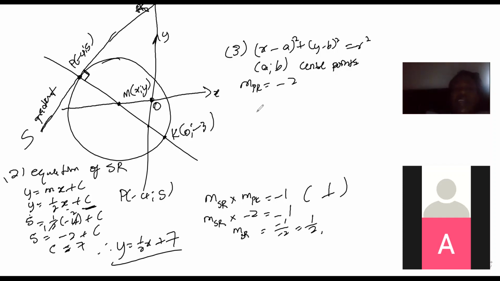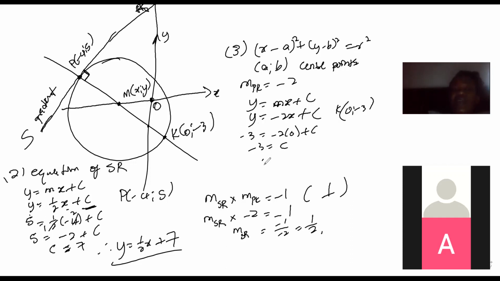Okay, and PK is a straight line, therefore we're going to have mx plus c, which is giving us -2x plus c. I hope we're not going to get cut again. I'm seeing a message saying my network is bad. Then we take any point on line PK. So I will use point K, which is (0, -3), to get the value of c. So y is -3, -2 times 0 plus c. So our c is -3. Therefore, the equation of the line PK will be y = -2x minus 3.